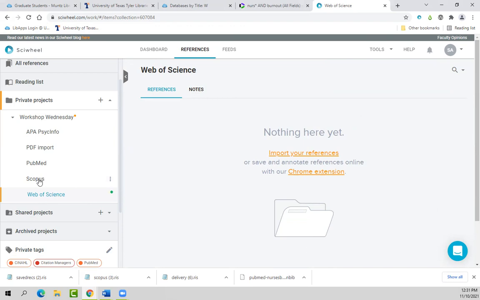So we're just going to leave that alone and move on, because I don't want to waste time just sitting here. But you can get the idea of how you go through that process. So that was just a look at 4 different databases and how to do that. Look for similar options if you're working in another database, where you can do that export and select the file type that's compatible with Sciwheel, and you can do those imports.